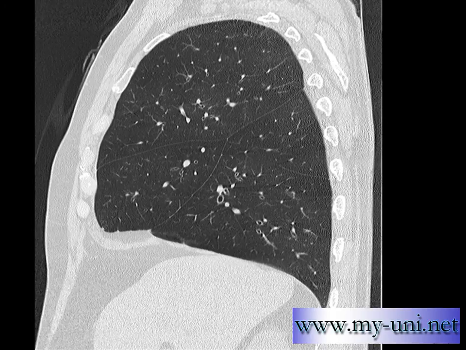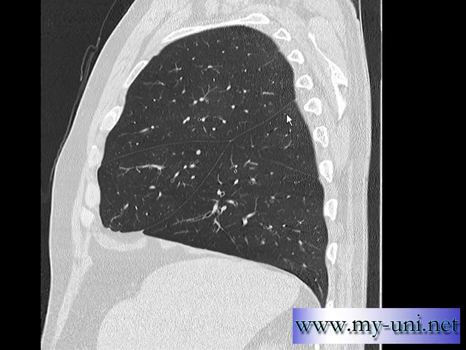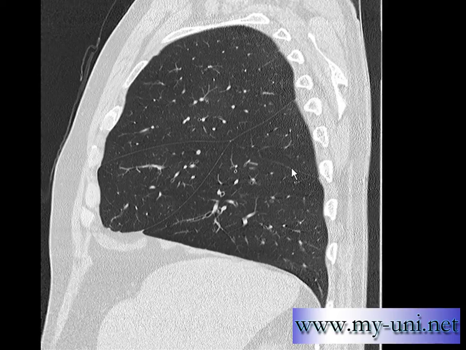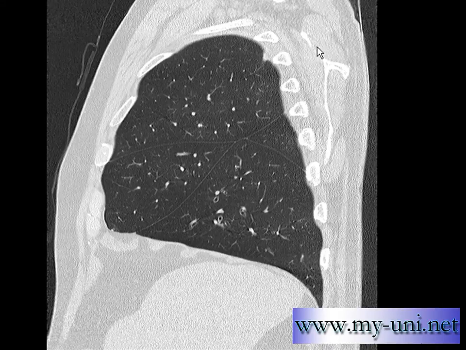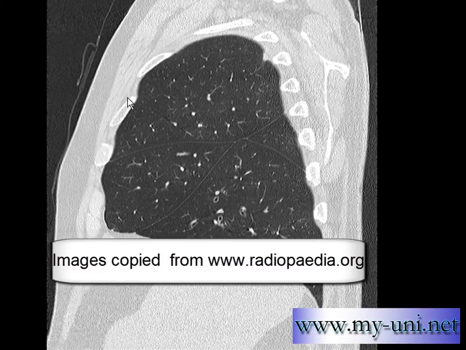There is another lobe visible in this case — some patients can have an extra lobe and extra fissure. For the purpose of learning we'll ignore this, because most people have just three lobes: right upper lobe, right middle lobe, and right lower lobe. This patient has an extra fissure and extra lobe, which is a variation. A certain percentage of patients have accessory lobes. These fissures are made up of a double layer of visceral pleura and separate the upper, middle, and lower lobes. This is the right scapula, these are anterior ribs, and these are posterior ribs. Thank you very much.